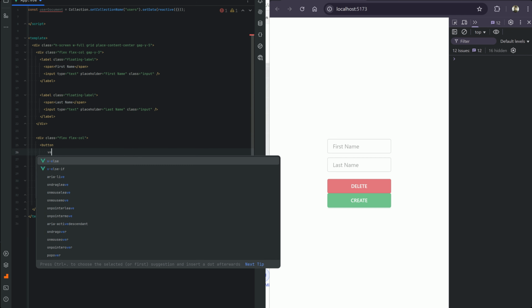So I perform a refresh, I don't see any records showing up in here. And that's because we're not fetching the documents into the user's collection proxy. So I want to do that in unmounted. So whenever the view component mounts, I want to call the user's collection and tell it to get documents. And that's it. We see our documents show up in here.